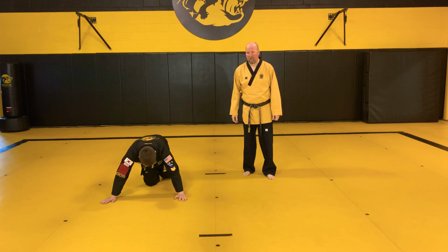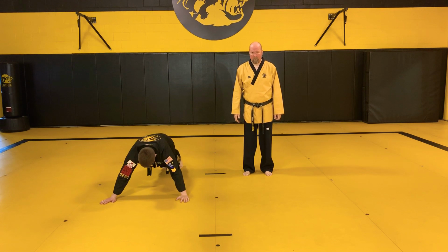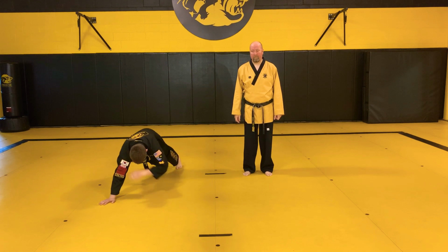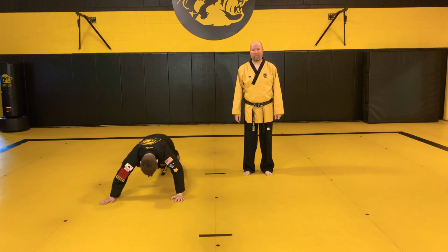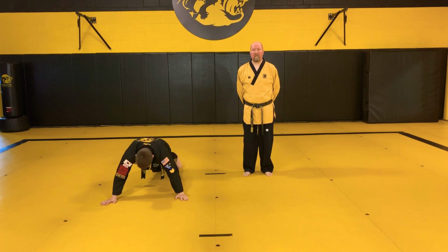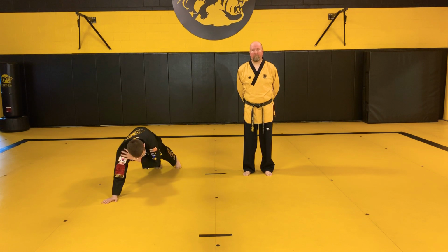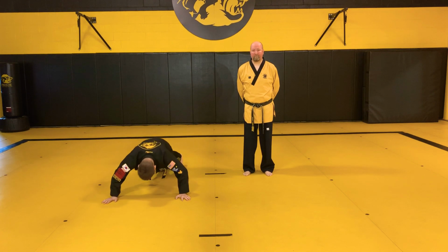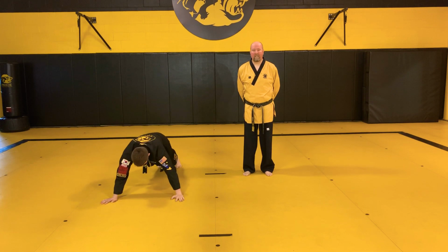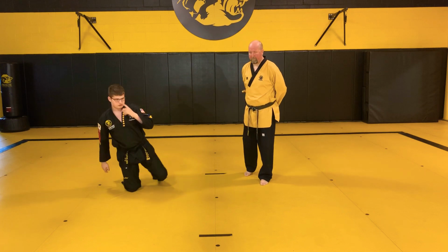Not just shoulder taps, push-ups with shoulder taps. Okay, ready? Up in push-up position. Ready? One. And touch your shoulder. Two. Three. Four. Five. Six. Seven. Eight. Nine. Ten. Very good job. Everybody stand up.